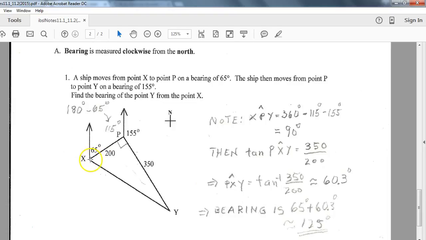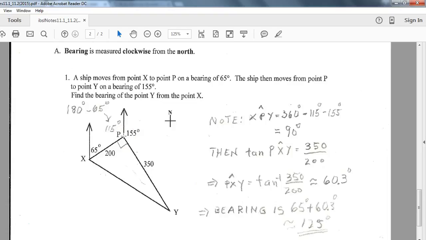And so now if I go along that line, somewhere out here in space, I would be putting a point P to create that 65-degree angle that you see here. And so that's the process I would have taken in order to place point P as accurately as I could.